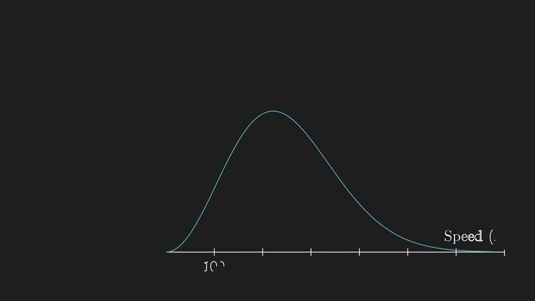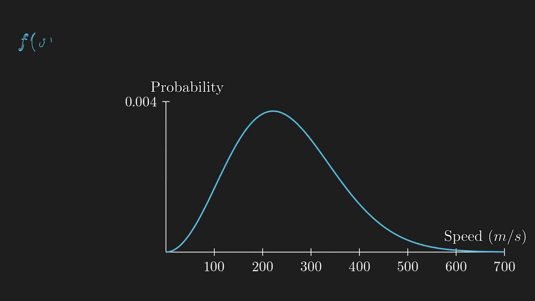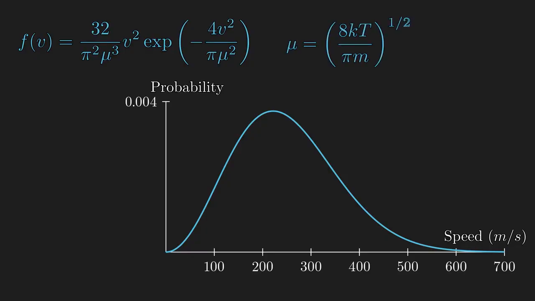Random number generators are ubiquitous in computing, from blockchains to computer simulations. This is the Maxwell-Boltzmann distribution, which is the probability distribution that represents speed of classical ideal gas. Classical meaning non-relativistic and non-quantum. And the mu here is the mean speed of the distribution, which varies with respect to the temperature and the mass of the molecule.